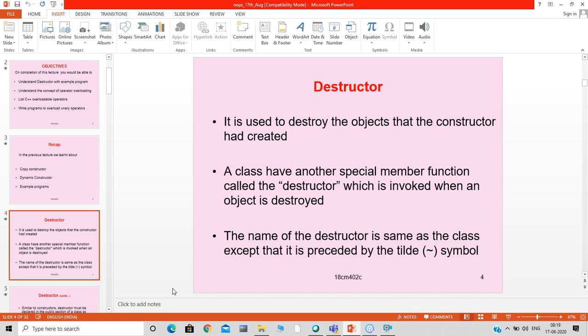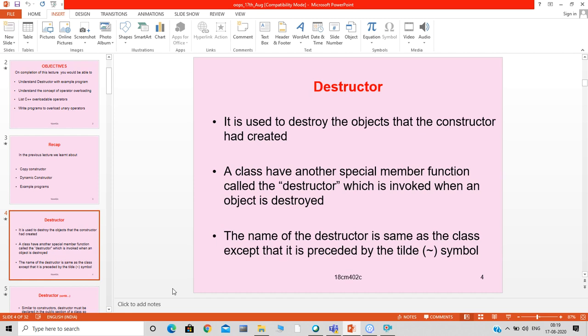A class has another special member function called the destructor, which is invoked when an object is destroyed. So the destructor is also a special member function like the constructor. The constructor constructs the object, and the destructor destroys the object. So these two are special member functions only.